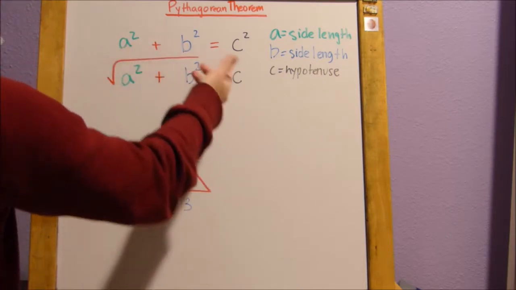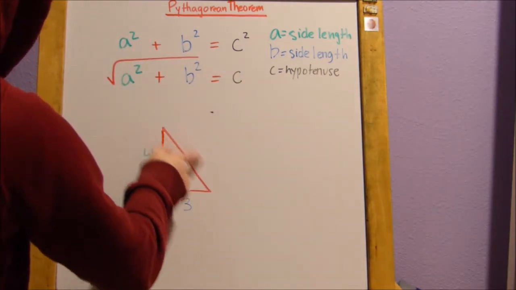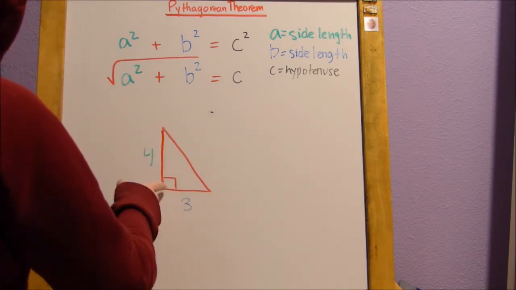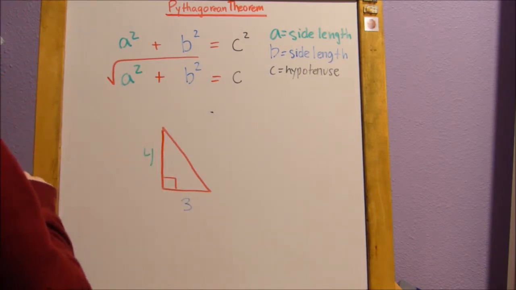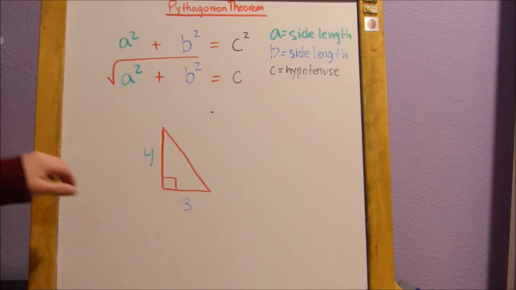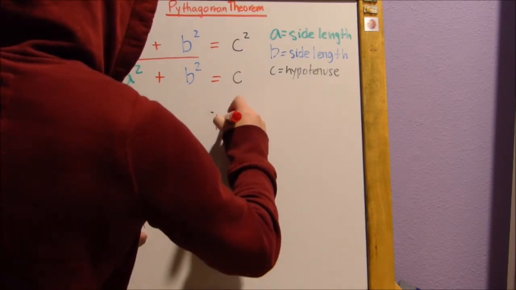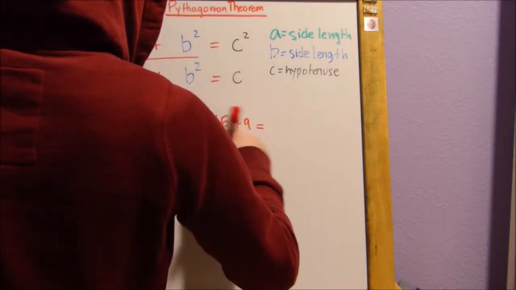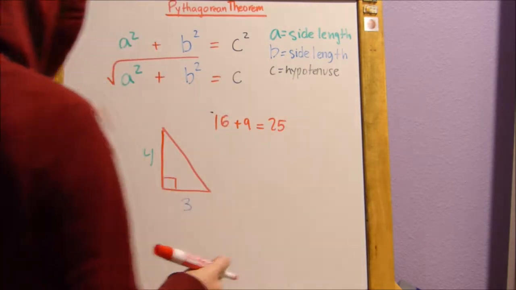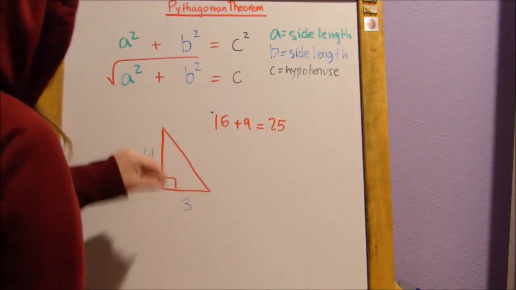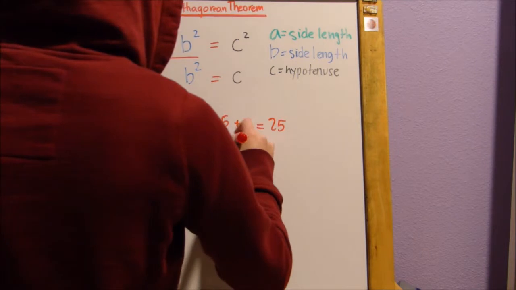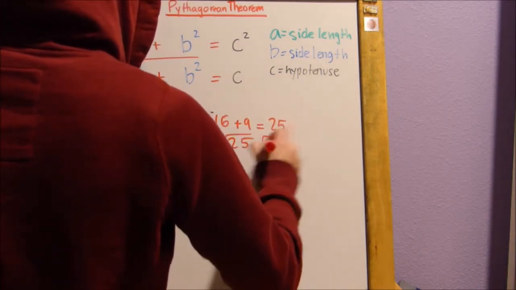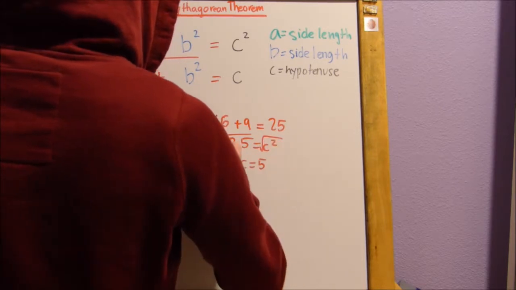So we can use a squared plus b squared equals c squared to find this hypotenuse. The hypotenuse is just the side opposite the 90-degree angle. So let's plug in the stuff we know. A squared, that's 16. B squared, 3 squared is 9. So if you add those two together, you get 25. Now notice, 25 is not c. 25 is c squared. So we're going to have to square root both sides, right? So we get c equals 5.